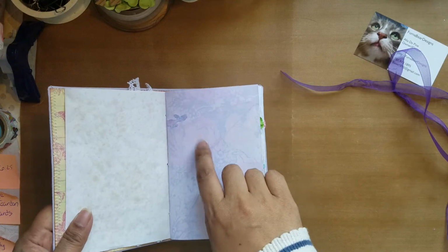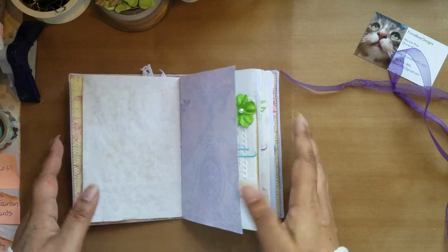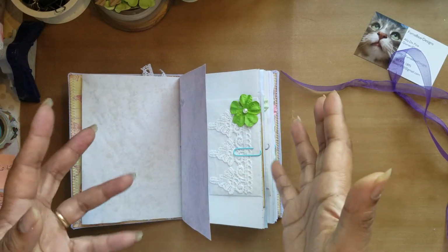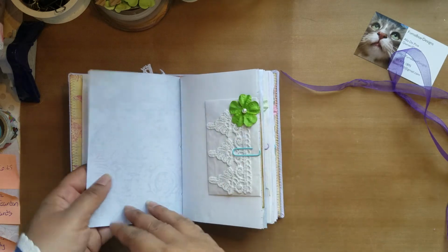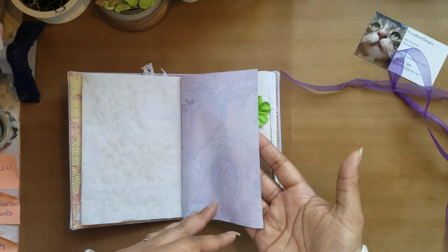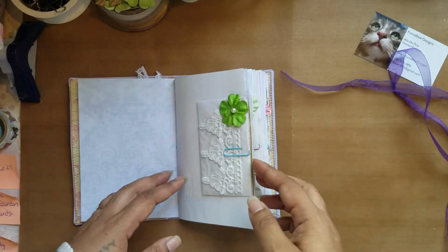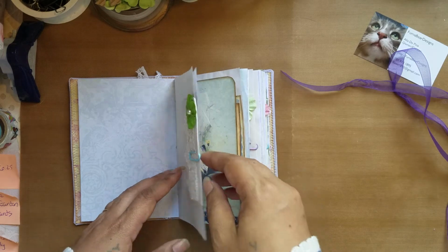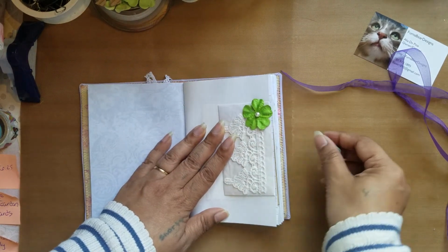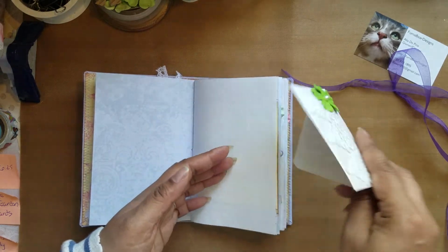And the background pages here, which aren't really background pages, I've made them into like their own page, but they are background pages from the kit. And they have different colors. So one side will be one color, one side of the other color. But I thought it obviously went with the kit. And here I have a little envelope that I made. And I know there's something that's also tucked on the back, so we'll see that in a minute.